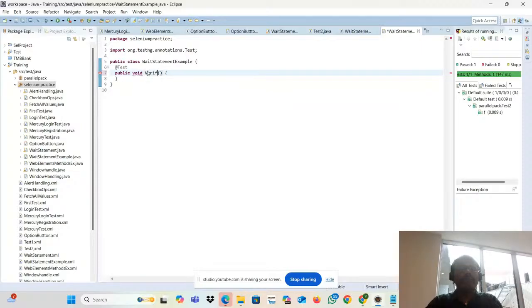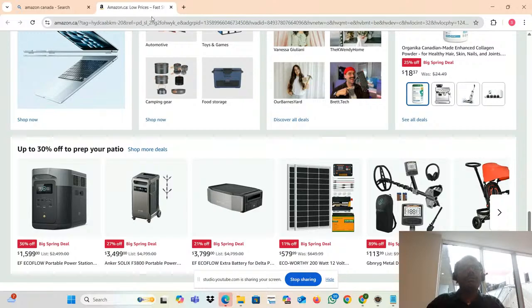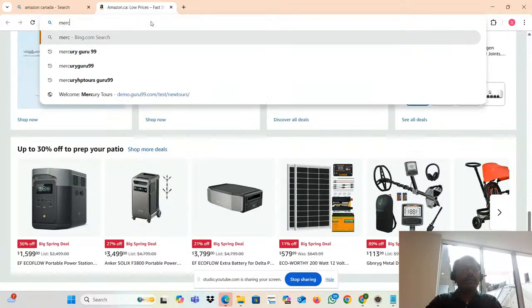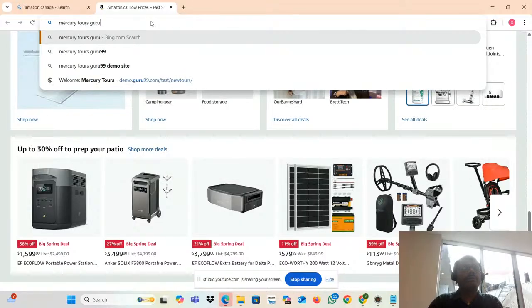Verify implicit wait. Okay, in the implicit wait, you should understand that we are going to launch the application and see it. Let us take our Mercury Tours, Mercury Tours guru99.